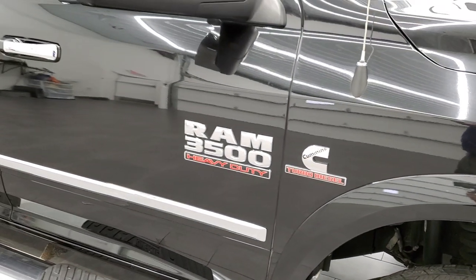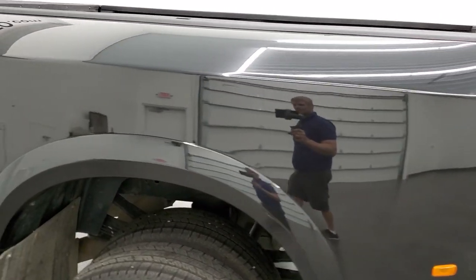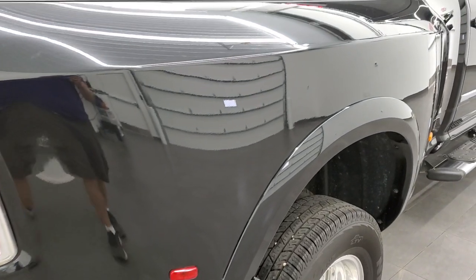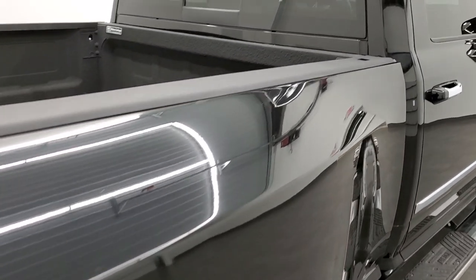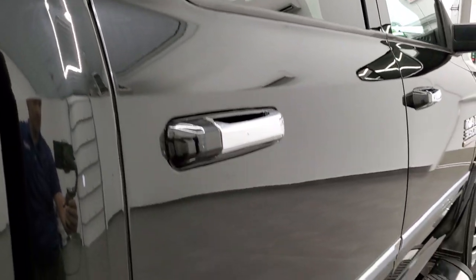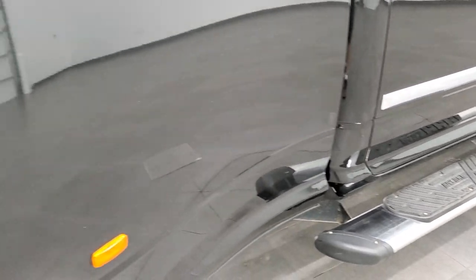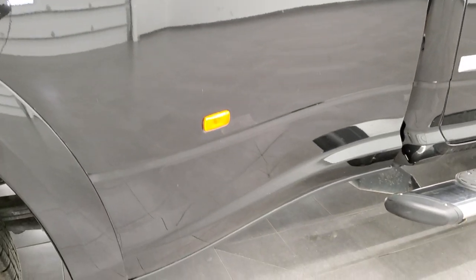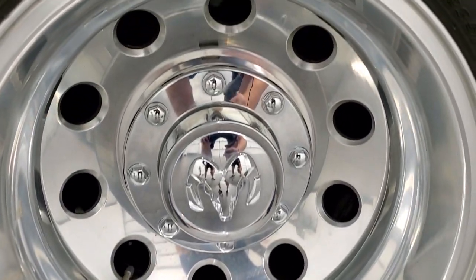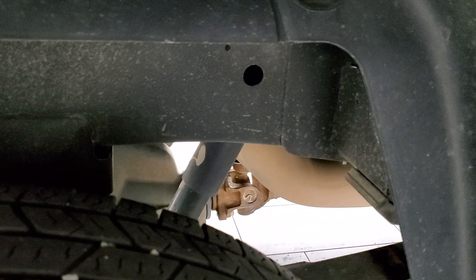As you go down this side of the truck, take note of how clean the body is — how reflective and mirror-like that paint is. We take these HD videos so if you're far away or cannot make the trip but you're interested in purchasing, you can see and hear the truck and make a smart, informed buying decision from the comfort of your own home. The dually tub looks pretty good with no major rock chips, the back rim is in excellent shape, and back tires have just as much tread as the front.